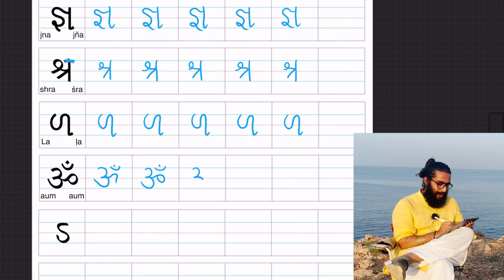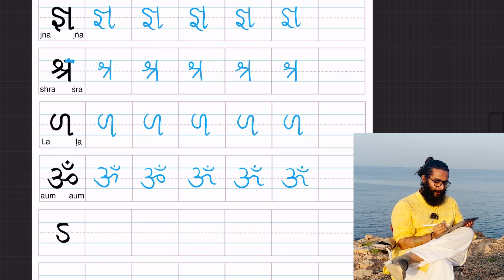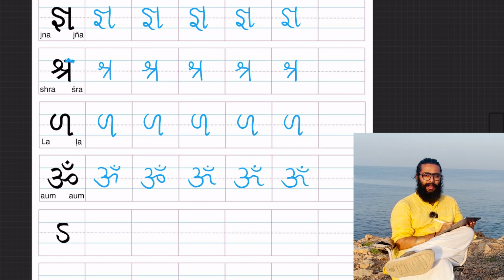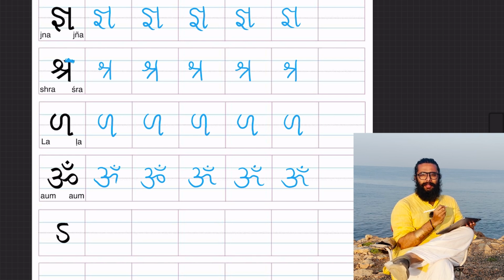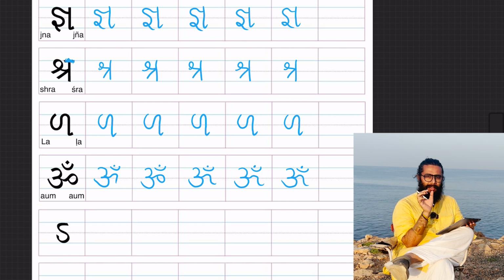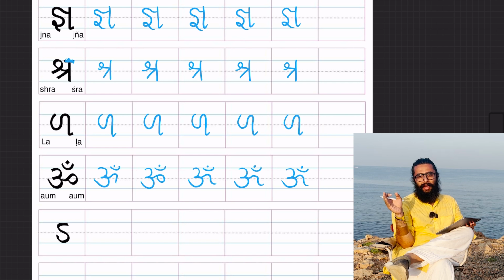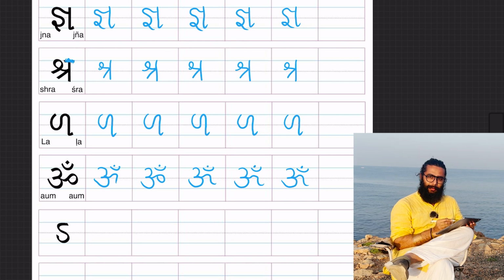There are many artistic renditions of om, but this is om. This is a combination of a, u and m. And the final symbol that you see here is an avagraha. It is commonly found in Sanskrit shlokas to denote the presence of two a's coming together. When a word ends in a and there is a at the beginning of the next word, to denote the joining of both those sounds, this symbol is present.